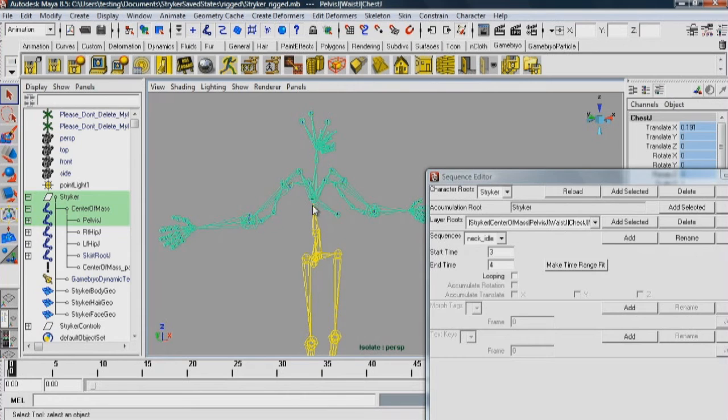And what I mean by that is, these are the bones I've decided I want in the game, but I also have a duplicate skeleton that I've created, let me unhide it here, that I'm actually animating on. All of the bones in the in-game skeleton, as you can see over here, are parent constrained to their corresponding bones in the animation rig. And what that lets me do is reorder, reorient, add new bones, and create new constraints on the in-game rig as I need, without messing up how those are going to be animated.